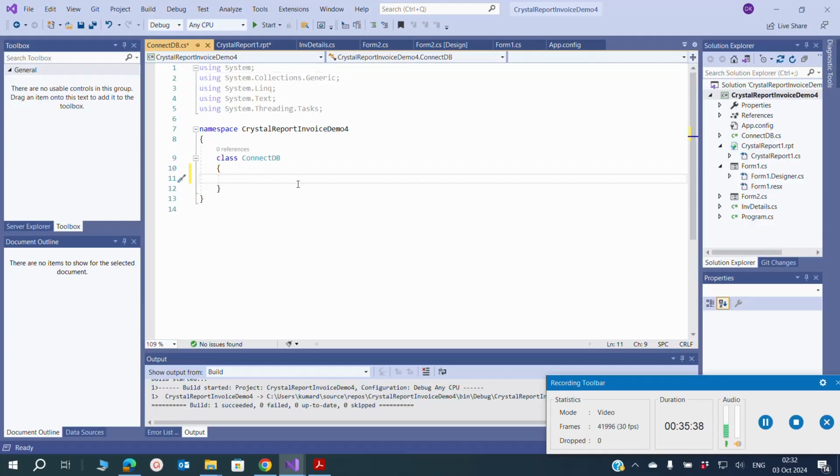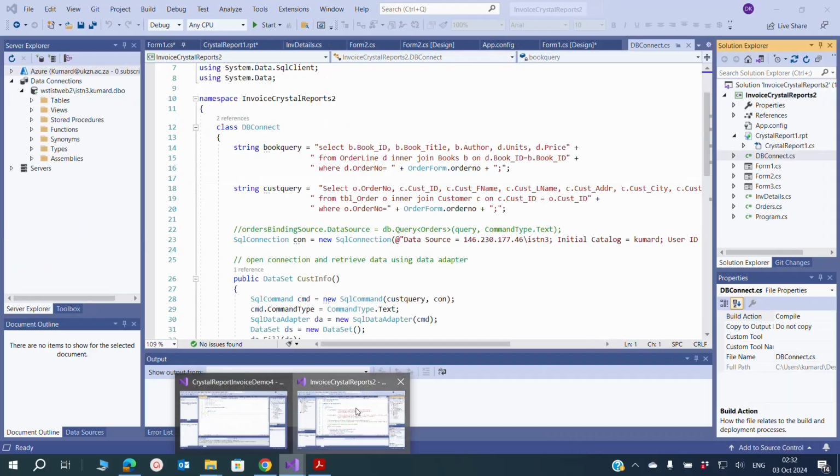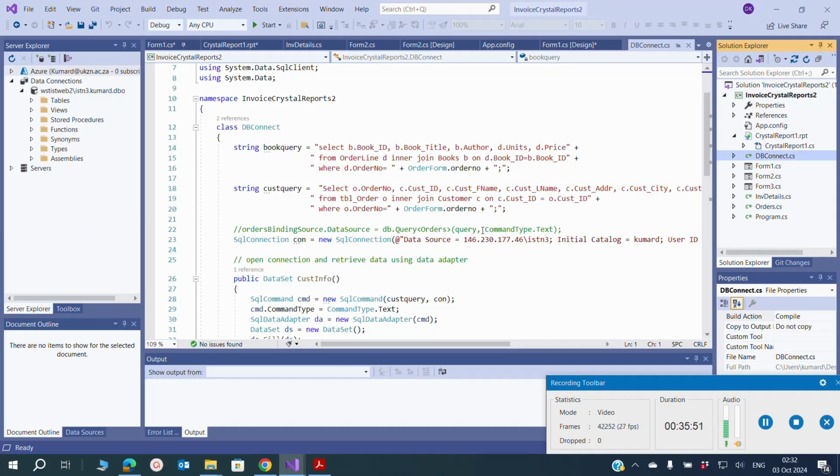And here, one thing we need to add is the connection string. Other things that we will be adding, we will be creating two queries as well. One is our query, we call it a book query, where we are selecting all the books in a particular order.